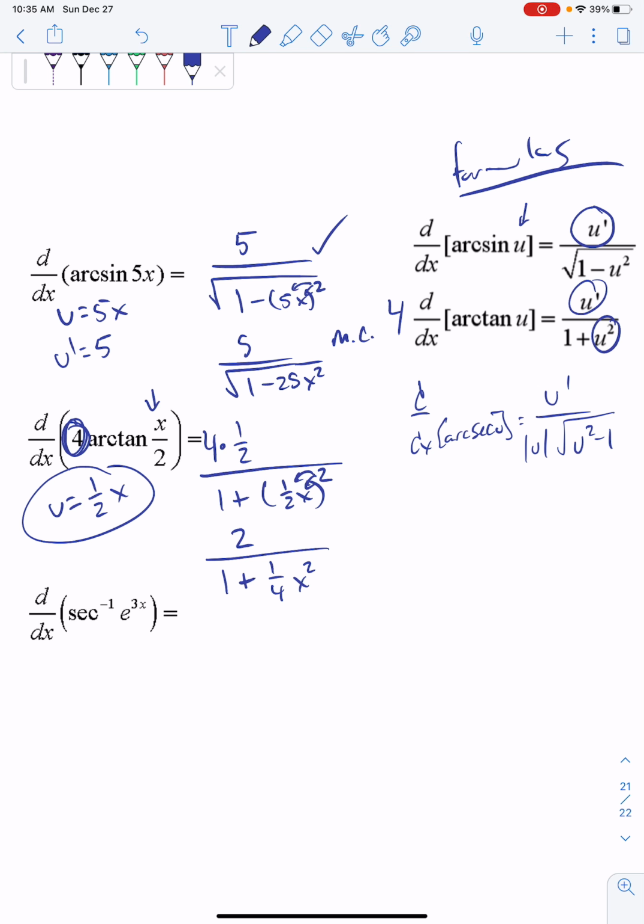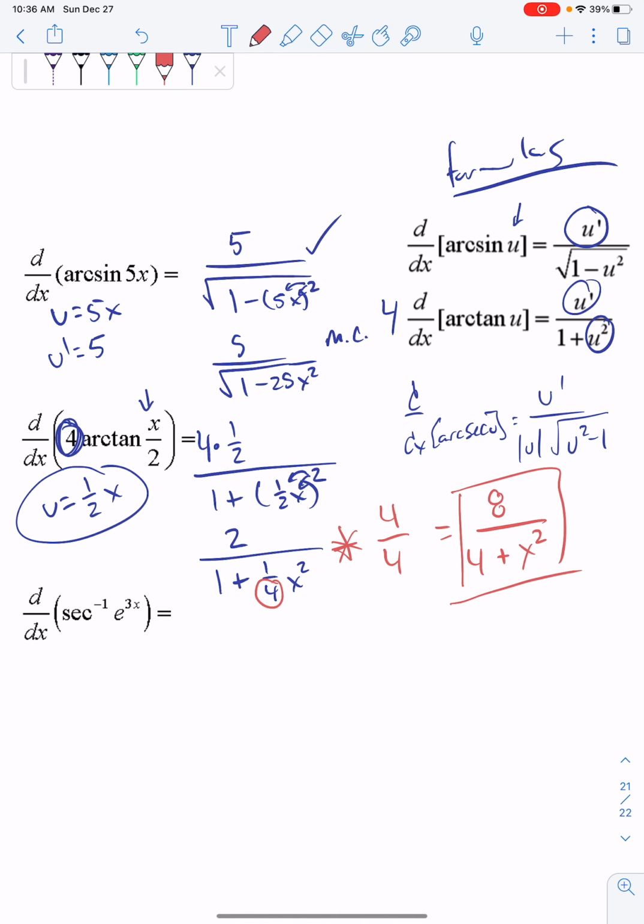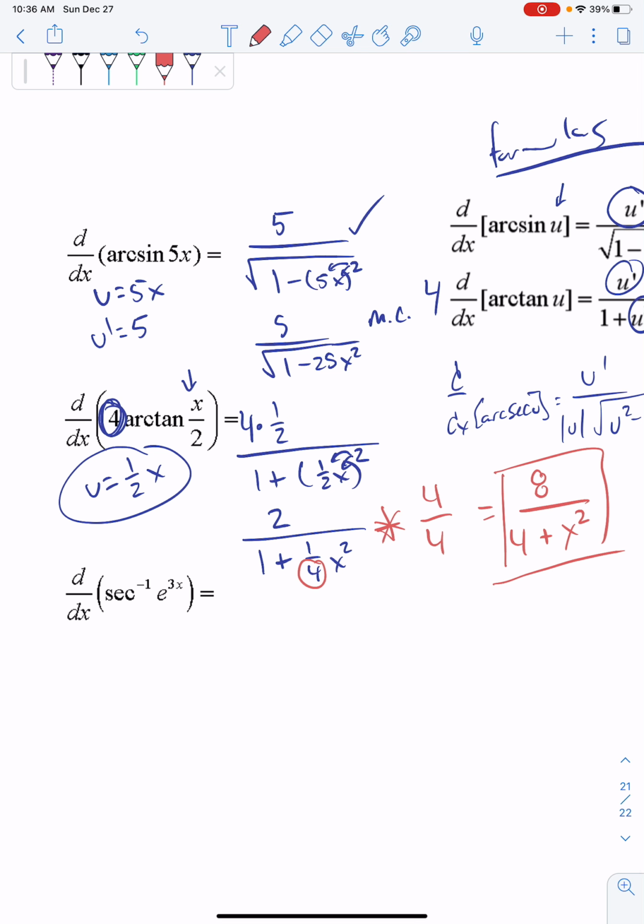Don't forget that one. And then on the multiple choice, I'm guessing that this is probably not going to be one of the options because of that. You have a fraction inside a fraction. They don't usually like that. So on the multiple choice, I would times the top and the bottom by 4 to get rid of that fraction. So then you just end up with 8 over 4 plus x squared. Because that 4 on the bottom cancels with the 4th, and it just makes it look a little bit nicer. So multiple choice, that's probably going to be your answer right there. Free response, though, you could leave it clear up here in this form, and you'd have the right answer. As long as the numbers are correct, you'd have the right answer, okay?